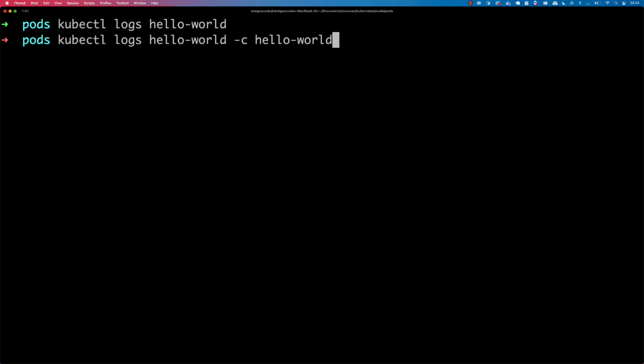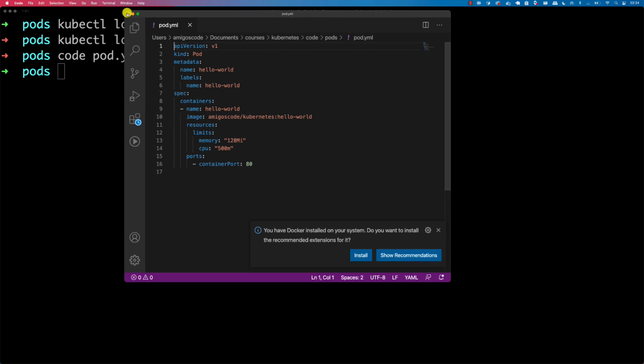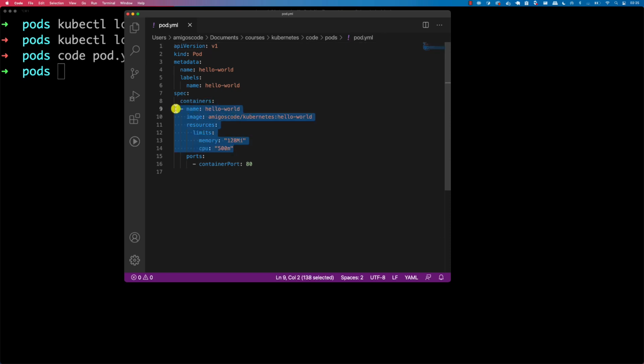So if we had a second container, here I'm going to say code and then pod.yaml. There we go, it's just bringing up VS Code. And for now, let me just close this. So here, containers, right? Let's say that we have a second container in here.